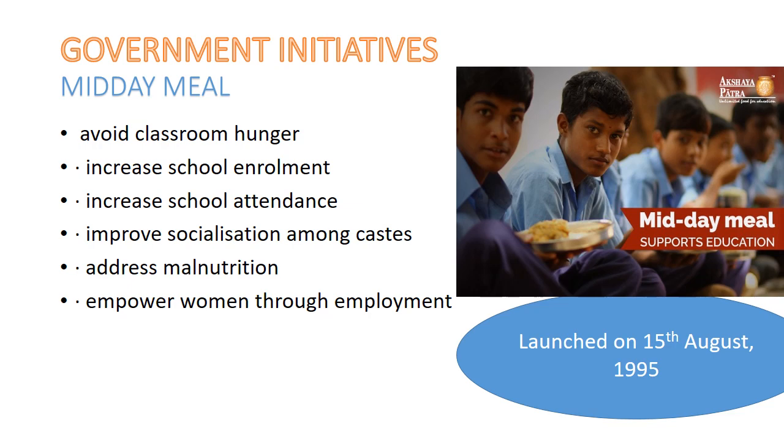This scheme has led to a significant rise in the number of girl students and the enrollment of poor children. Children who failed to attend classes earlier are more regular now. Some children started attending school merely to get this free, wholesome meal. The program also helps to reduce caste distinctions as children of both upper caste and lower caste have the meal together. It has brought about a distinct social change.